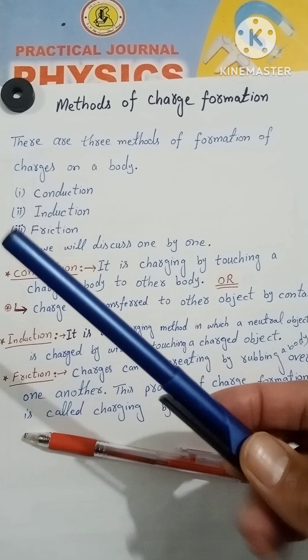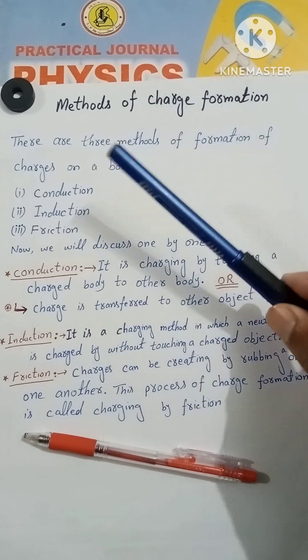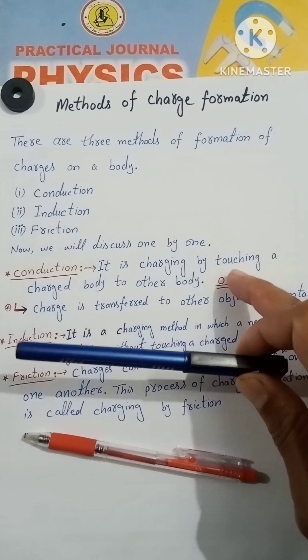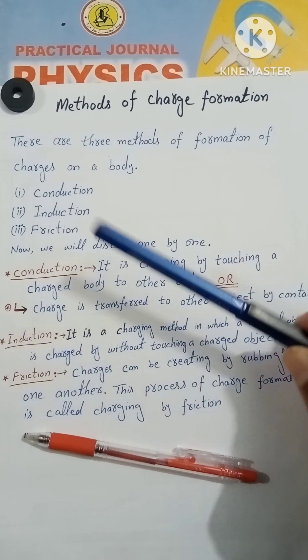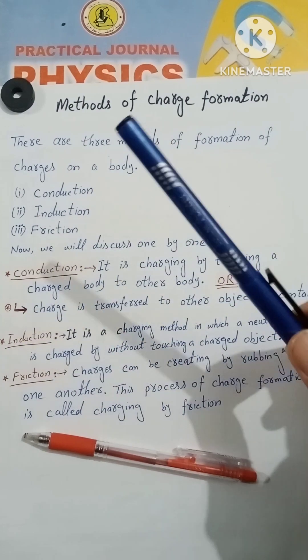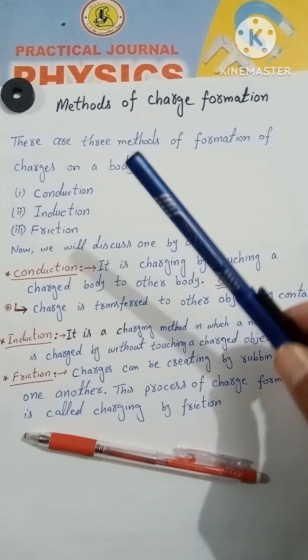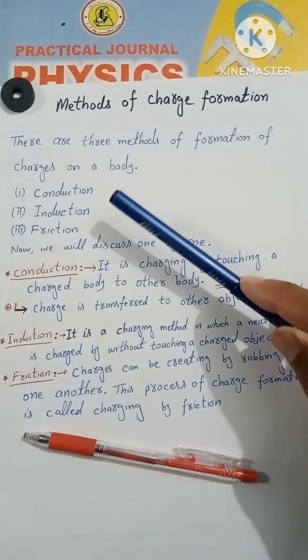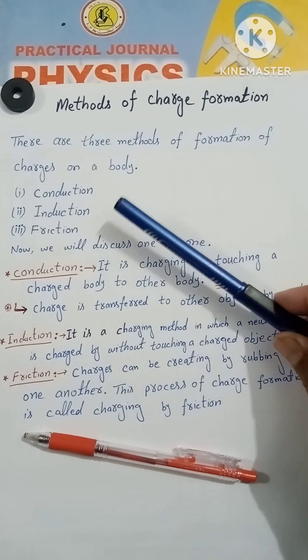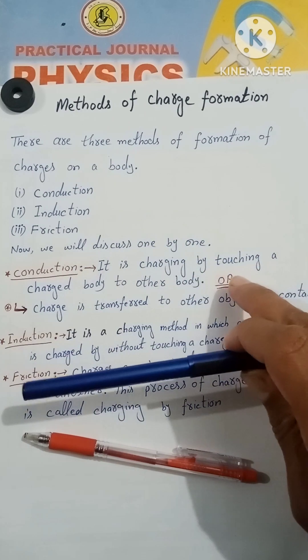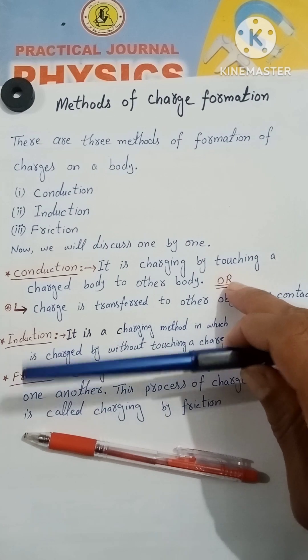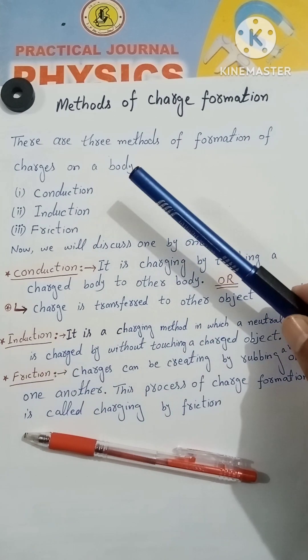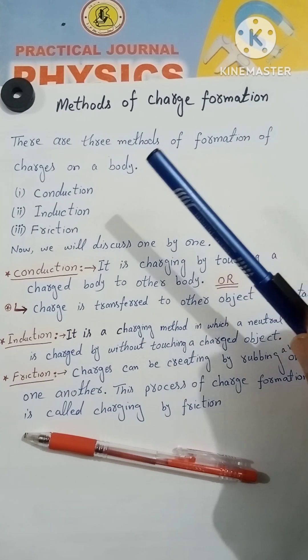I am not touching this page. What will happen? This page is made up of atoms. Atoms have electrons, protons, positive and negative charge. When I bring it near to this page, what will happen? The positive charge on this pen will attract negative charge of the atoms of the page, and the positive charge on this pen will repel positive charge on the paper.